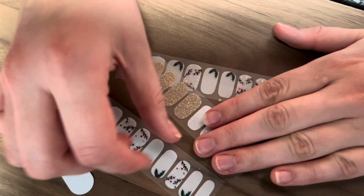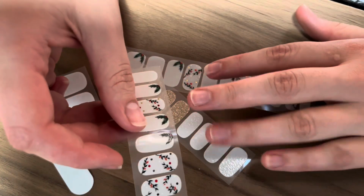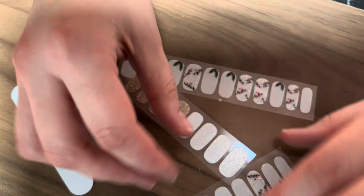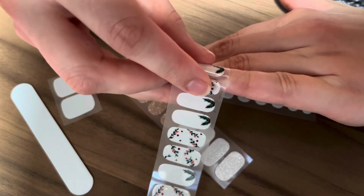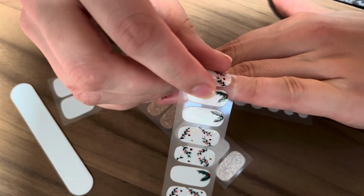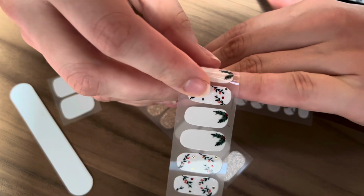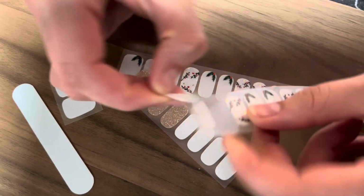So then next I usually start with my pinky nails and then I move in. So I'm guessing that this one will probably work well. That one maybe, and then the next one up seems too big, so I think we're going to start with this one.